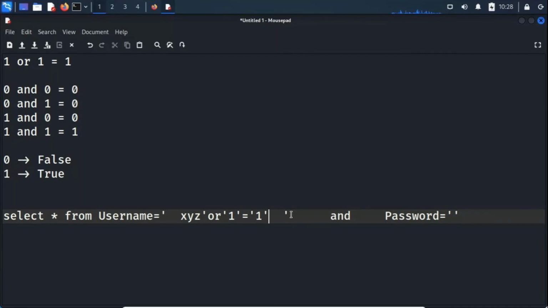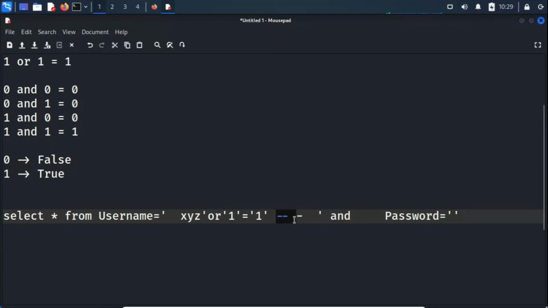What is commenting in programming? For example, if you comment out a line, that line will never execute. So here I am giving hyphen hyphen space hyphen. For SQL, we can give hash, or hyphen hyphen space hyphen, or hyphen hyphen plus. So these are the commenting statements in SQL.